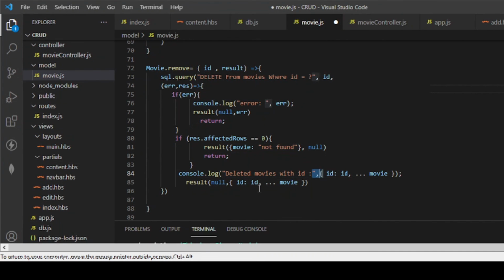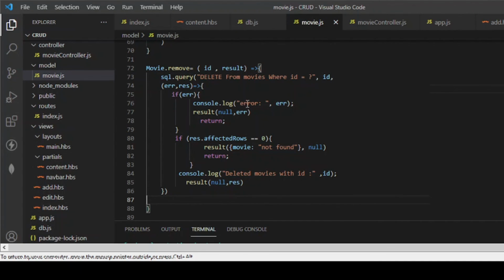Okay, so this is the ID. So I'm going to clear this one here. Okay, so from here, I'm going to return a response. Yeah, so basically that's the operations for delete.